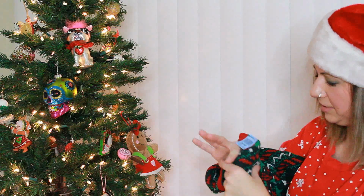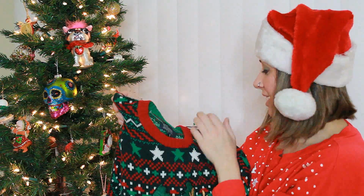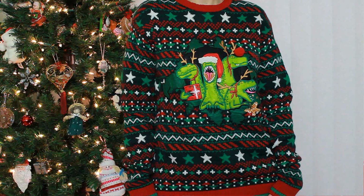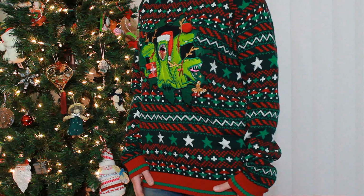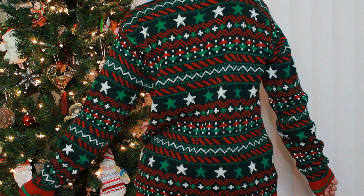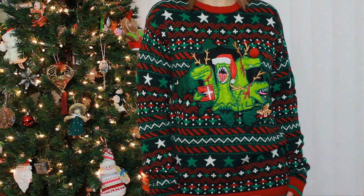Oh, so Christmassy. This is from a brand called 33 Degrees. It's a size medium. And guys, this is like brand new. The price on this is $9.99. That is the price that I paid because it is the start of Christmas, so they're not gonna put the Christmas sweaters on sale. That is during the time frame in which I went. Ugly Christmas sweaters are not on sale yet. They will be on sale as you get further into the month of December, but not during the week after Thanksgiving. It is the week in which I went.